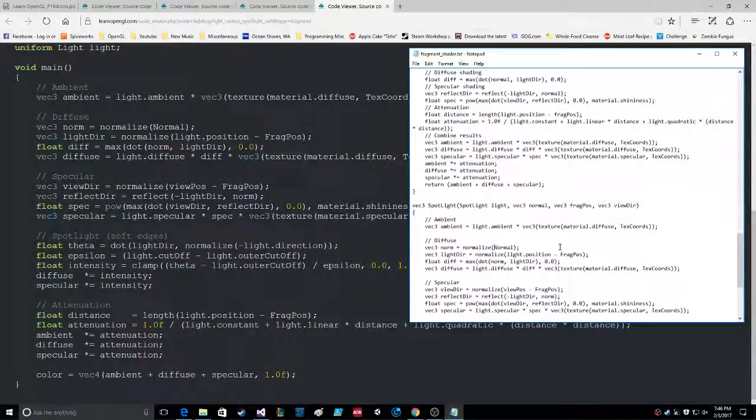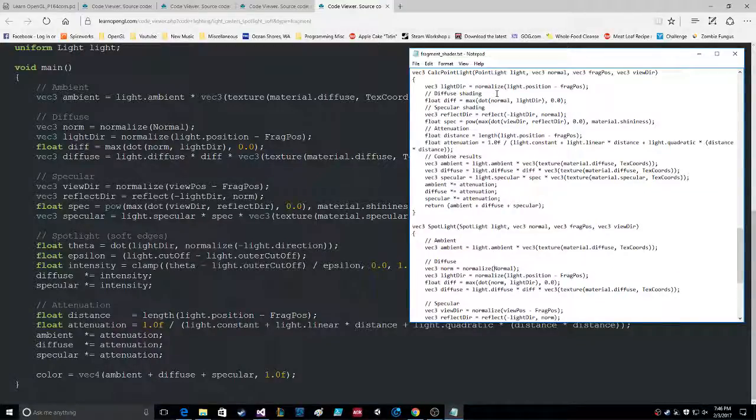should that be capital N? Where does this one call that? Light position. Yeah, so it just uses normal there, so let's use the smaller n. Normal, the one that's passed in. It won't have access to the, yeah, I don't think. Okay, so light dir equals normalize light position minus frag, and that's going to be a little f. Okay, difference equals dot norm, which is the calculated one.